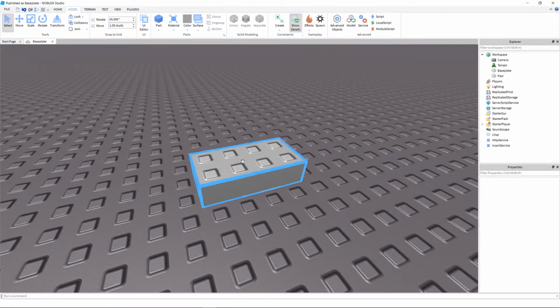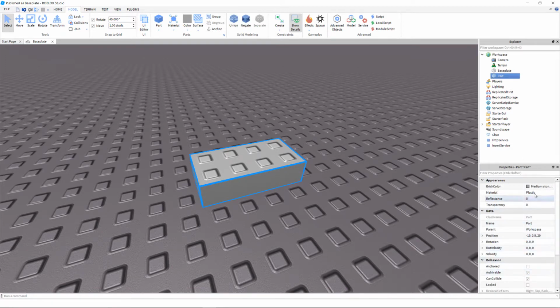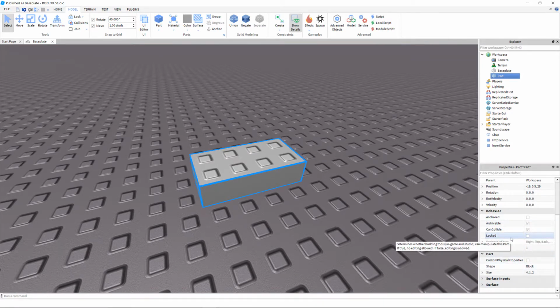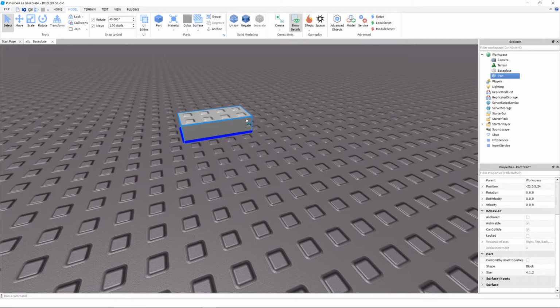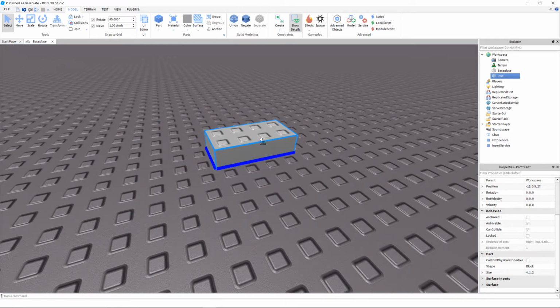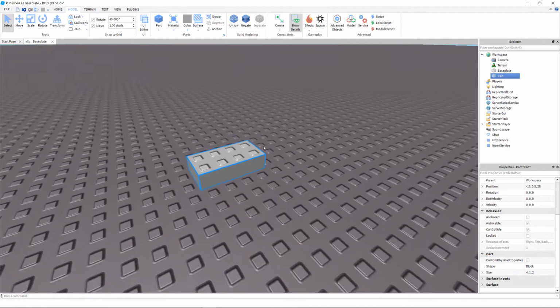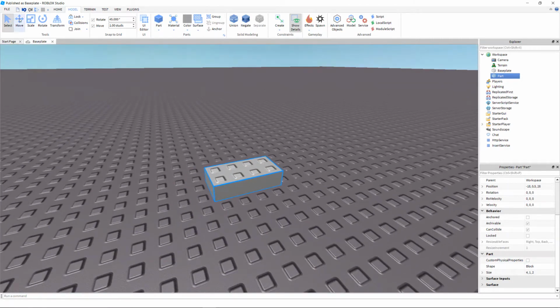If we click this, as you can see, the properties have all changed. We'll get more into a little bit of things. As you can see, anchored on this one is unchecked, and so is locked, and we'll talk about that in a few minutes. But let's head over to our top left corner here. As you can see, we have select, and select is control 1, so if you're on a different tab, you can hit control 1 to go back to it. And we can just left mouse button and hold, and drag this guy around. Well, let's just set him right here, and click, and let's move over to move.